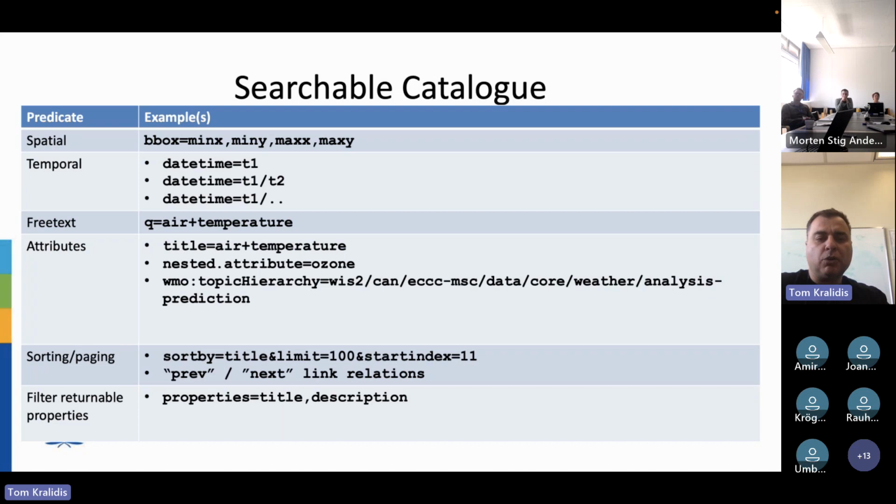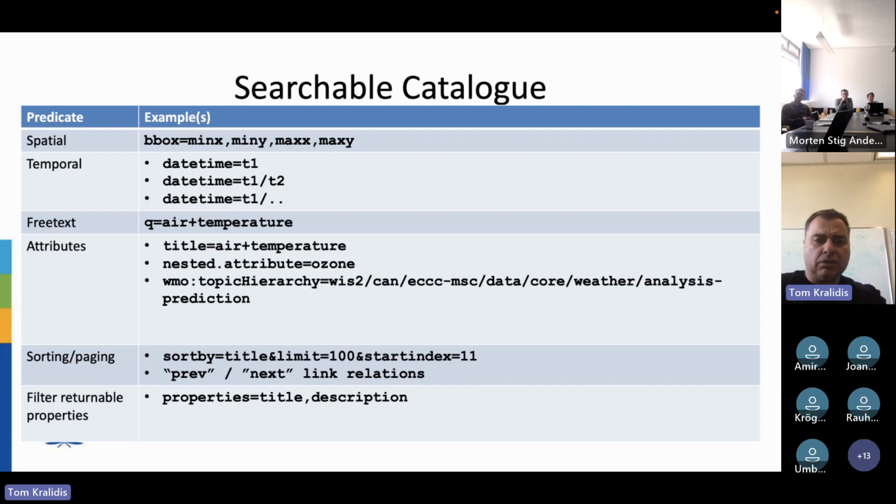Here are some sample query parameters, or queries, that you can run on the Global Discovery Catalog. You can do spatial queries, which is a minimum bounding rectangle or a bounding box. You can do temporal queries on metadata. That can be either an instant in time or a time interval, so T1 and T2. You can also do open-ended temporal queries where you can say start from this date up until current. You can do attribute type queries, so title equals, or any other attribute, if you're searching on titles or keywords or other values.